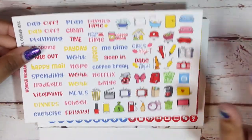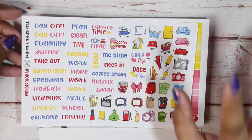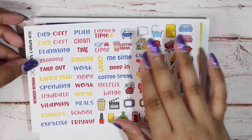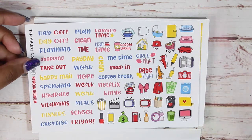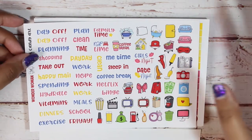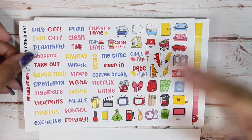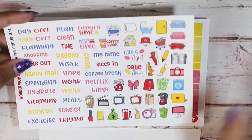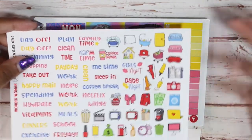And this, I will say this forever and ever, if you are a starting out planner person, definitely pick up this kit, because if this is the only thing that you have for your spread, you have an icon for everything for the entire week. But if you have been planning forever and you have a bunch of foil that you want to pull into your spread, the icons are so cute that I don't want to use my foil, but I feel like I have to use my foil to have something sparkling in the spread.